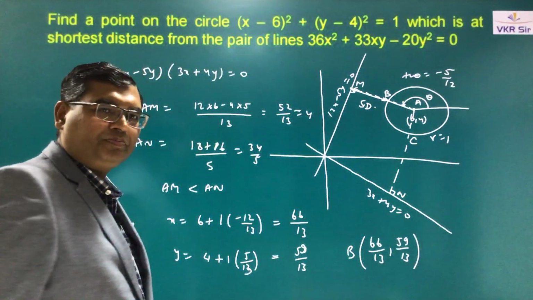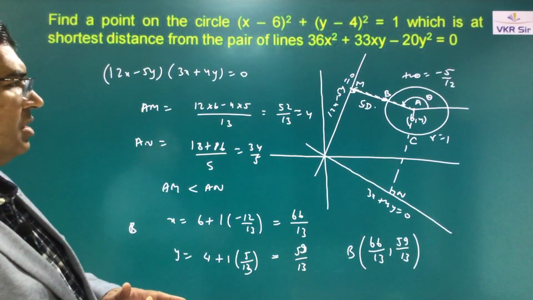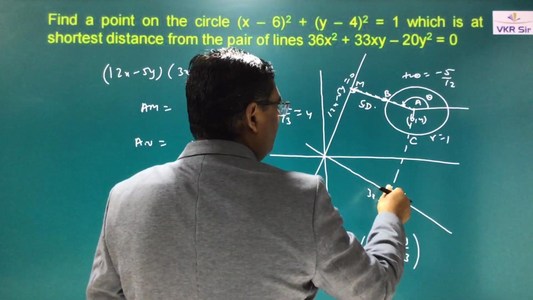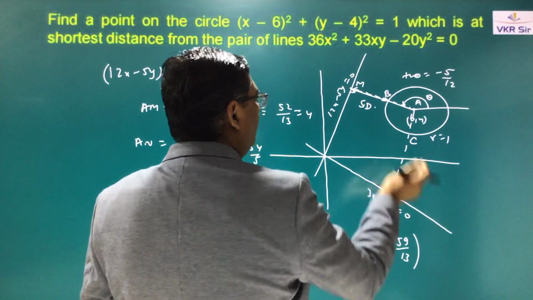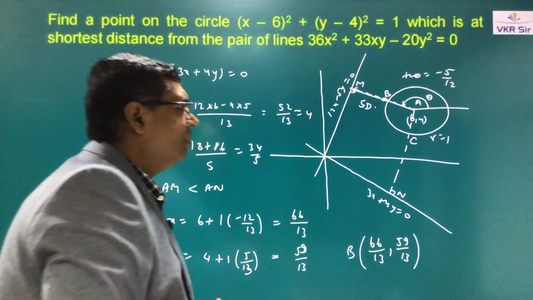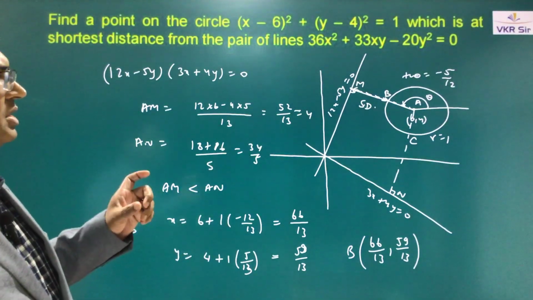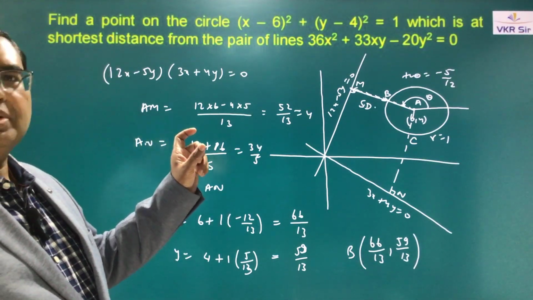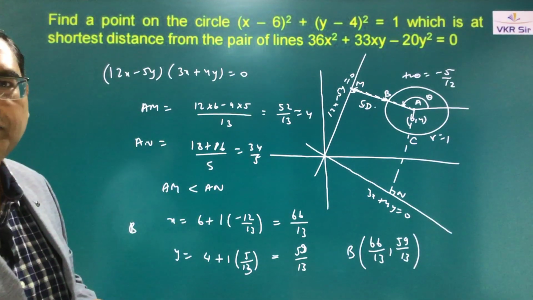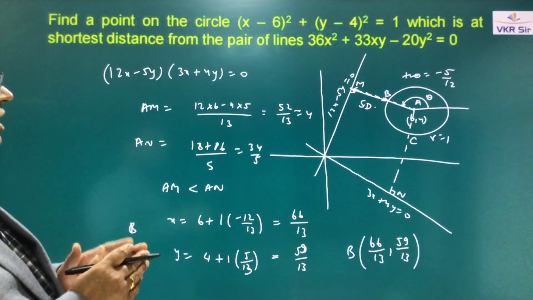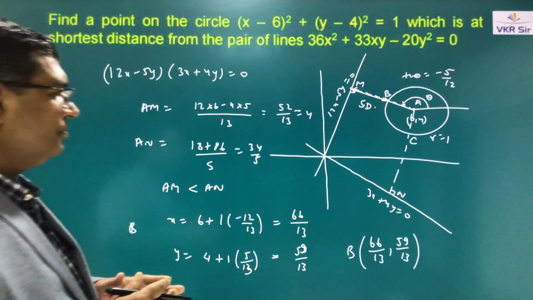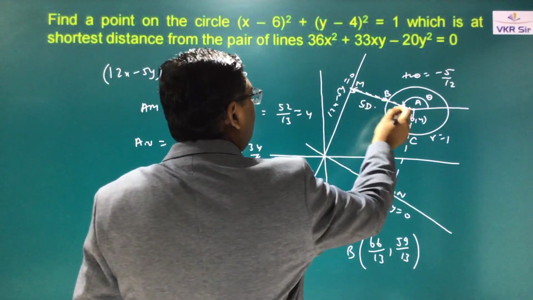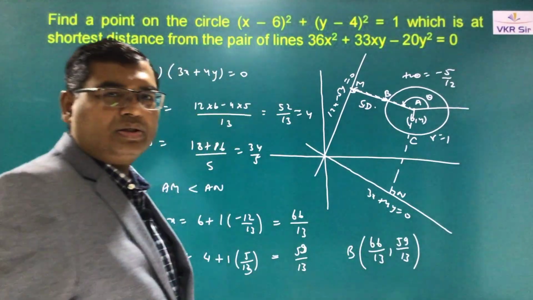Do you get this? So, for the whole of the pair of lines, the shortest distance of this line will be AM and the shortest distance of this line will be AN. Obviously, the perpendicular will form the shortest distance. We will compare the two, whichever is smaller, we will focus on that. So, our distance AM is smaller. So, shortest distance will be created between the point B, which is on the circumference of the circle, and the foot of perpendicular. So, BM is the shortest distance. That can also be found because we have already seen in the earlier question that we will find the distance from 6, 4 to this line and subtract the radius. That will give you the shortest distance. Alright.